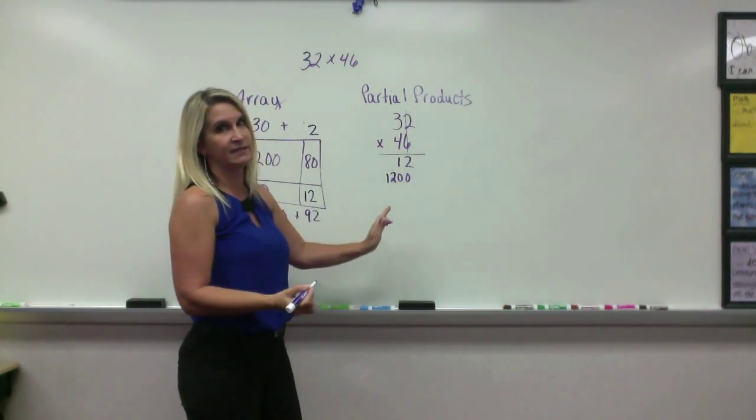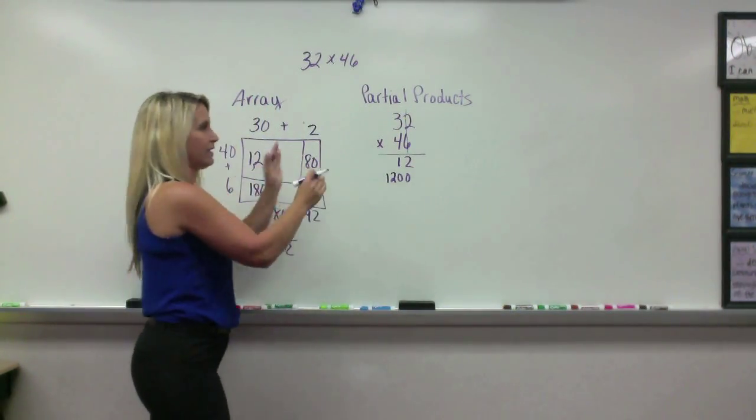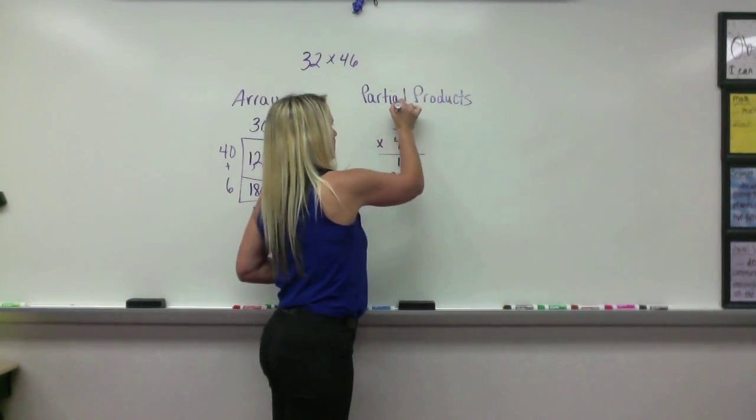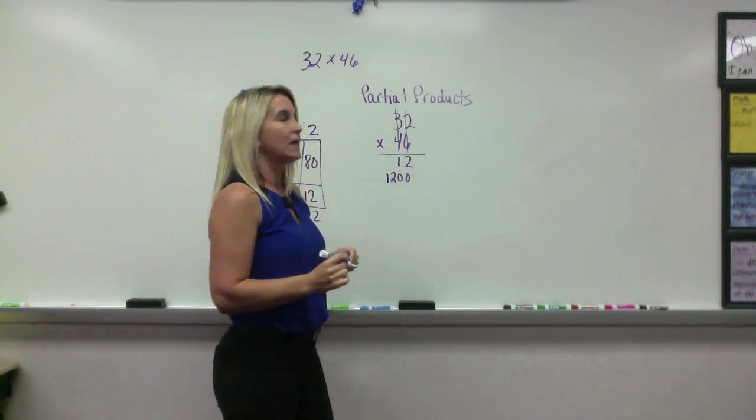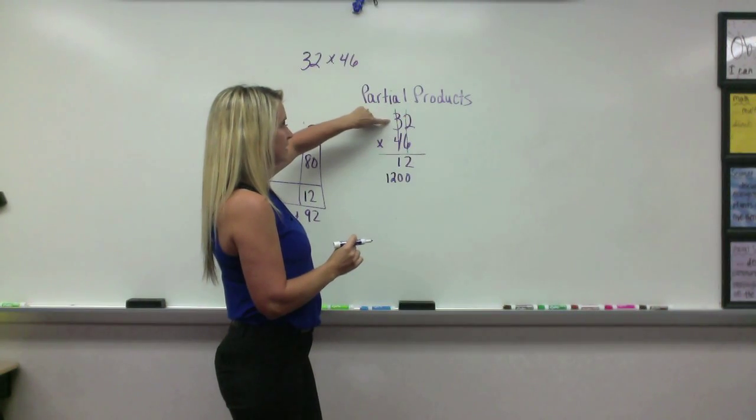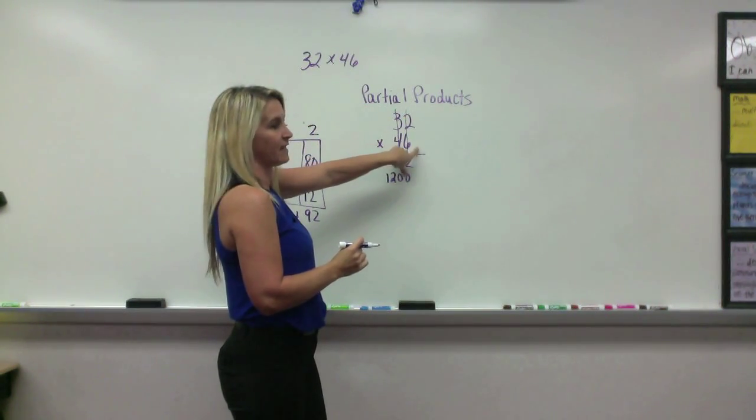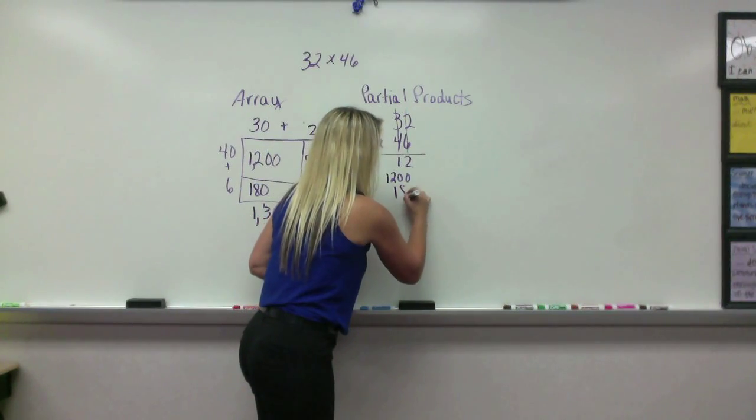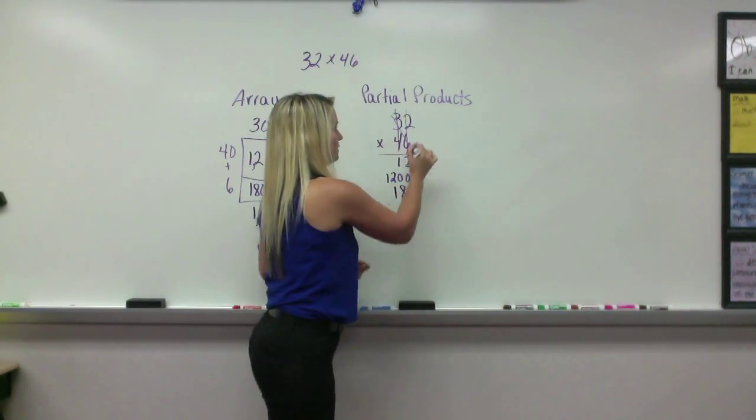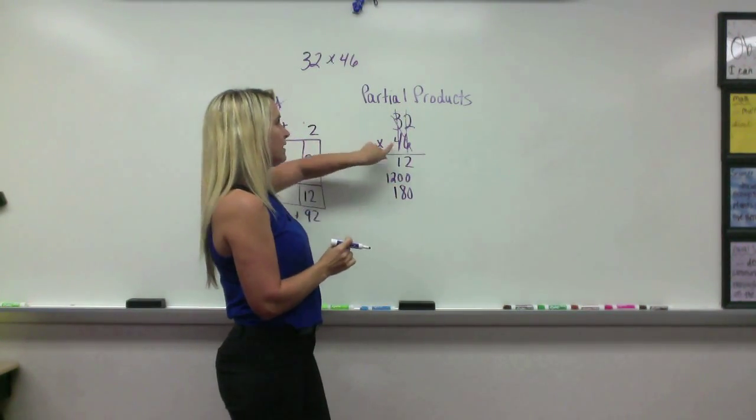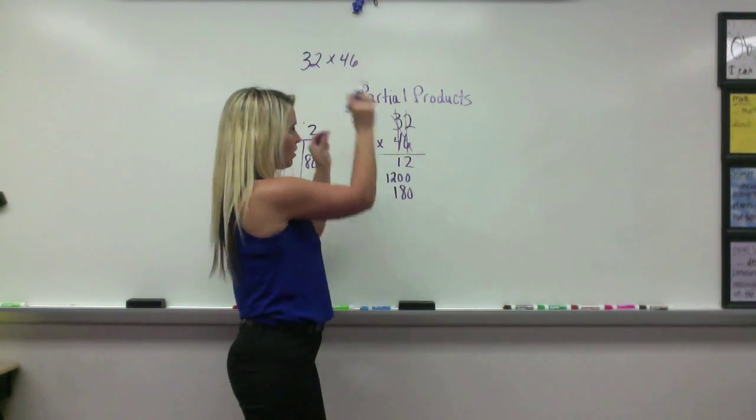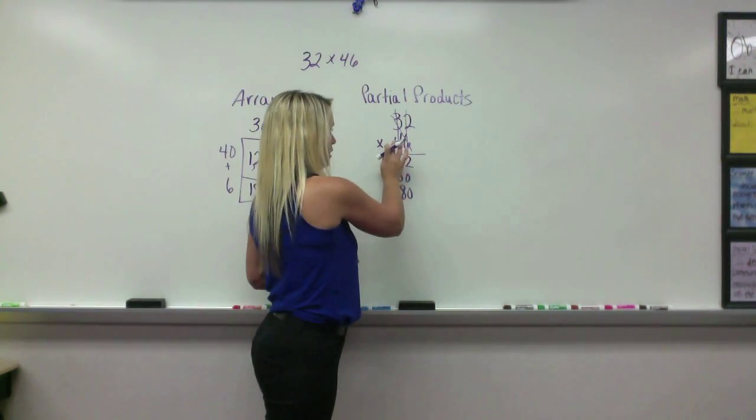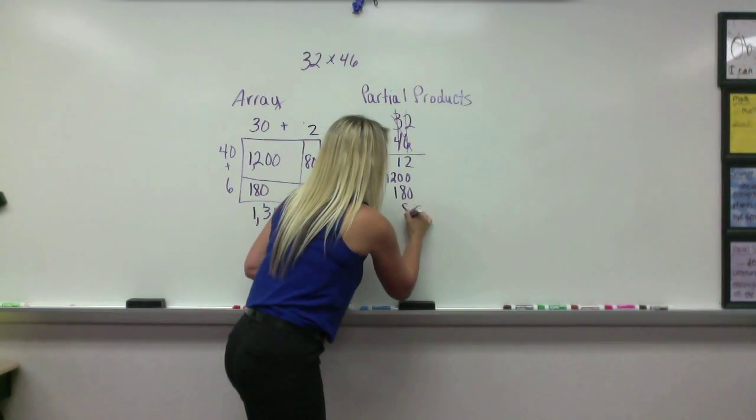And they already, these kids, they understand this already, and they're kind of moving into this direction. So we've done those. And now I need to multiply this 30 times this 6. So the 30 times the 6 is 180. So I've done those. And then I need to multiply the 40 times the 2, because all the parts of this get multiplied together. So 40 times 2 is 80.